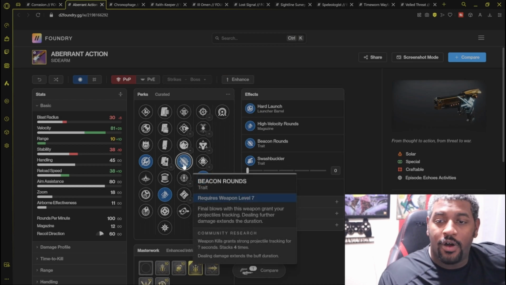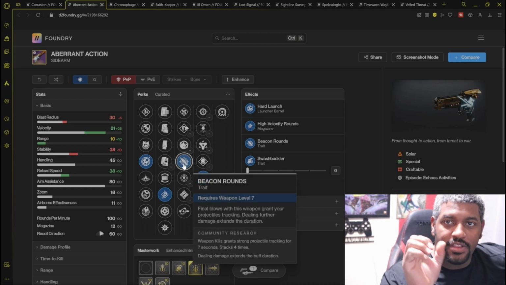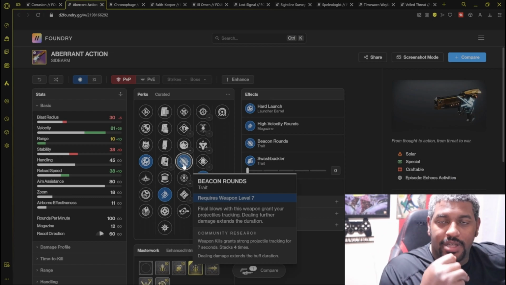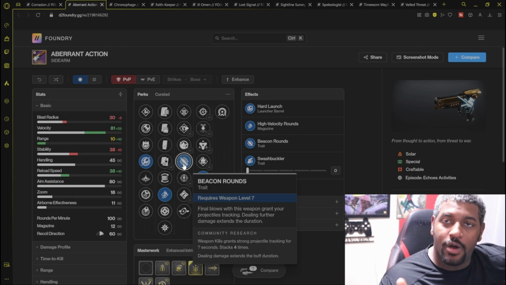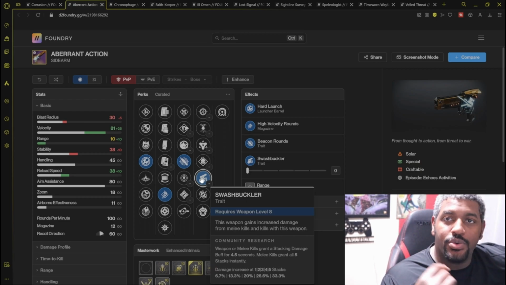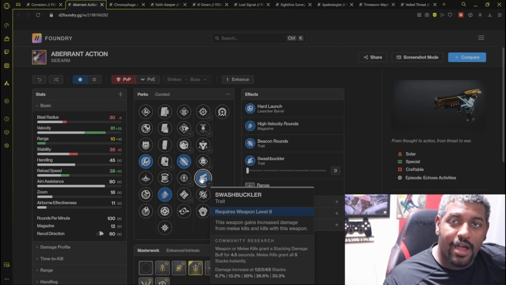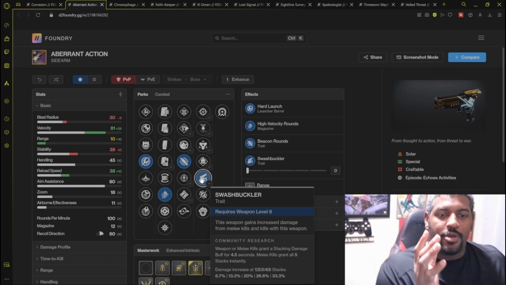Now, on a Warlock, if you're utilizing when it does the hand and the fireballs come out, right? I want to say it's like Celestial Fire. So Celestial Fire comes out, it does the tracking, it does the hits, it starts to scorch them. And then you clean them up with Beacon Rounds. Or you shoot them with the Aberrant Action, and then you get the kill with your Celestial Fire. Now you have Swashbuckler maxed out, you have increased damage.